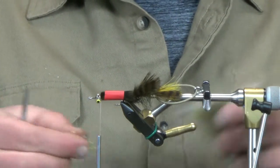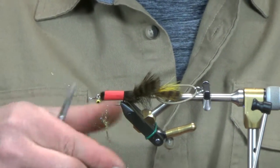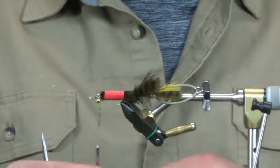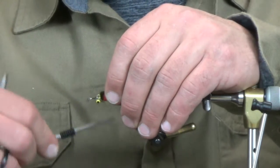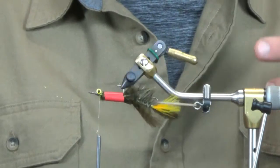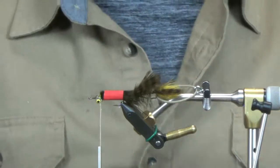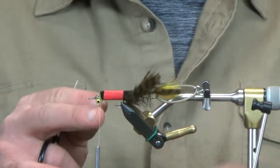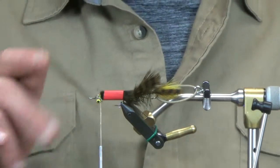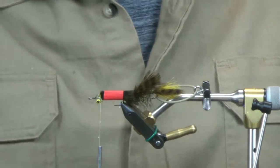So before I move on to the collar on this one, I'm just going to finger dub some ice dubbing on here. And I'm just going to make one or two wraps just to cover up some of this white. You can see it covers that up really nice, and it also fills in a little bit of the gap that you have from tying over material, so that gap kind of gets eliminated slightly. Makes another nice transition.